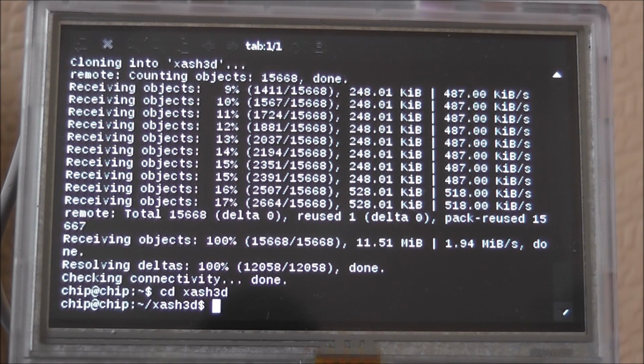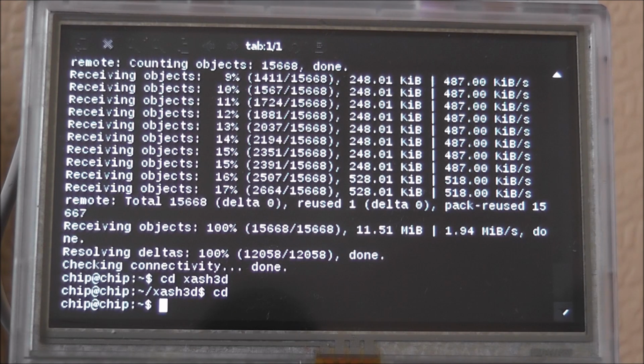Once we're in that, we need to, what do we need to do here? It says now cd to go back to x3d. I doubt we're going back to x3d.